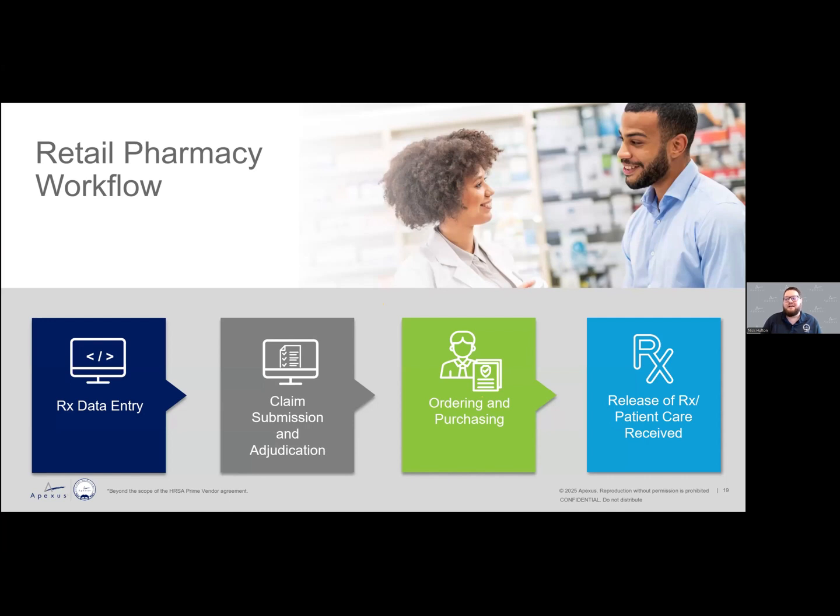So this slide shows a really consolidated summary of the retail pharmacy workflow. Now, we all know that it can be much more complex than this, but for the sake of time, this is just an outline of the major steps involved in filling a prescription and processing it in the retail space. So first, a prescription is received by the pharmacy and data entry is completed, and that's just where all the necessary details are entered into the software. So that includes patient information, insurance details, prescription data like NDC and things like that, along with other data points.